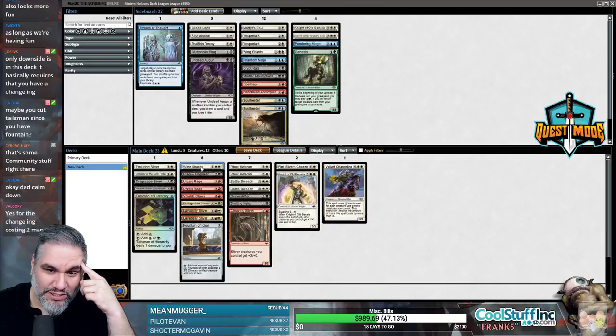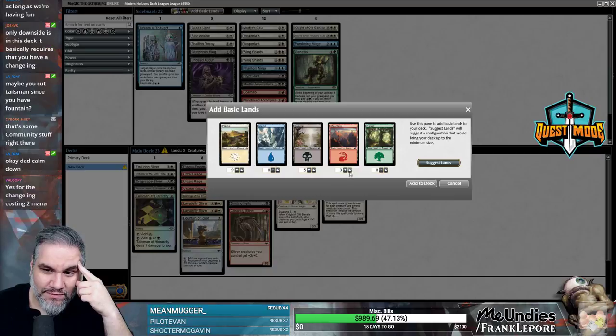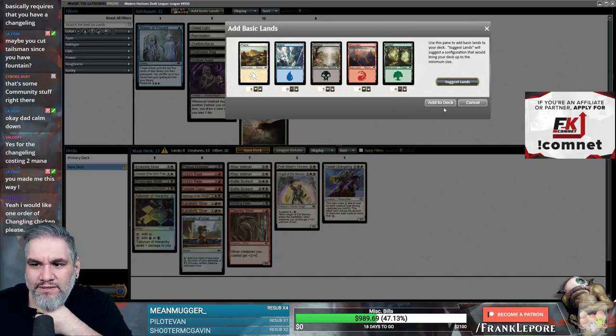I actually don't know what to cut. Maybe just Wing Shards. I could do it with Wing Shards. Let's go up to 4 here, 8 here. I like 854. I think, yeah, because we have Talisman as well, so it's actually not bad. Or we can go 764. We just have a lot of three.